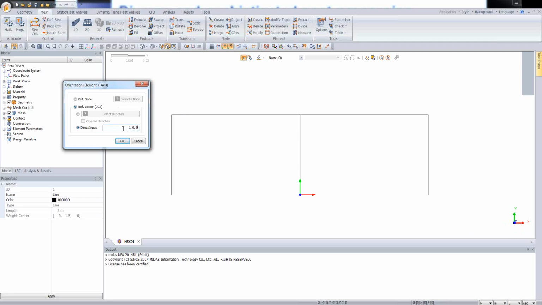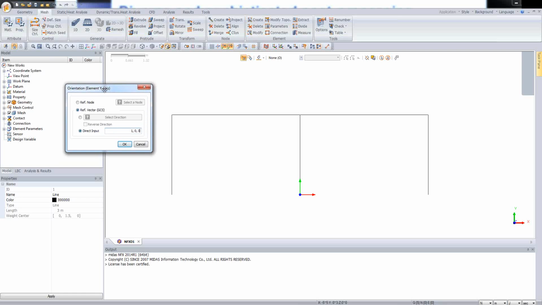This orientation axis is necessary to orient your one-dimensional models, and when I create the property and section, I will display the local coordinate system, and I will come back to this option. So at this moment, please remember that we are setting up this element y-axis, and our global orientation is parallel to global x, excuse me.